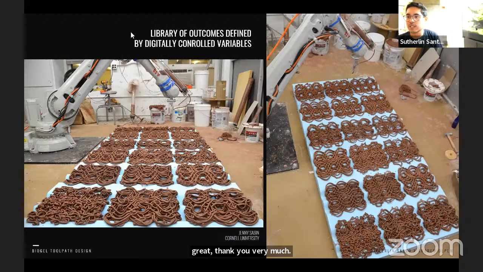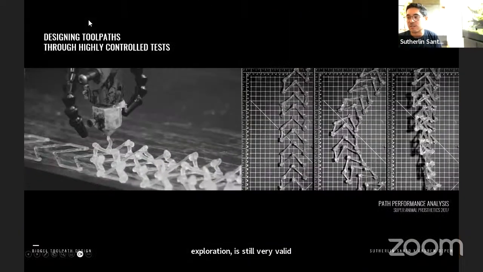Okay, so this is clay that's being extruded. This was just some interesting earlier explorations by Jenny Savin in her studio in Cornell. These were initial explorations to determine how the way that motion pathing can influence different densities, patterns, and layering processes. In some cases, these loose spaghetti noodles maybe aren't quite as precise as we're looking for, but the exploration is still very valid in its influence on what we're looking for.